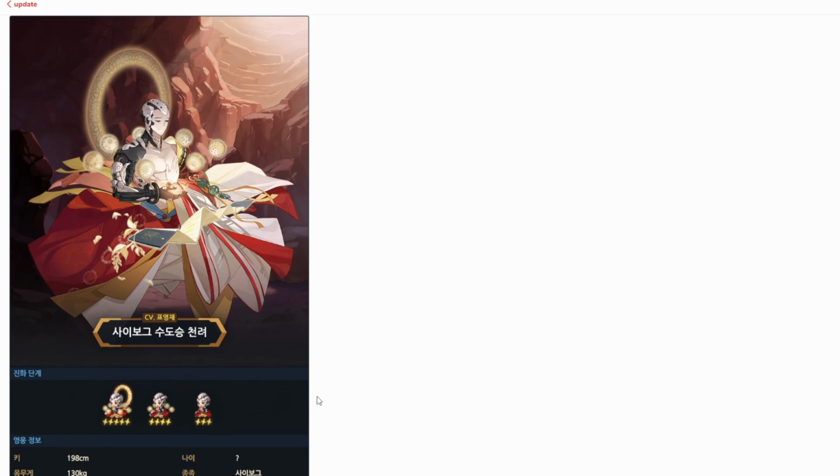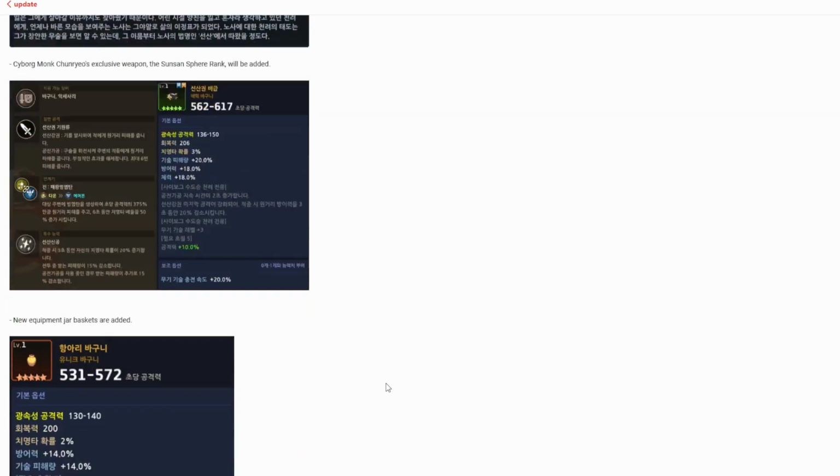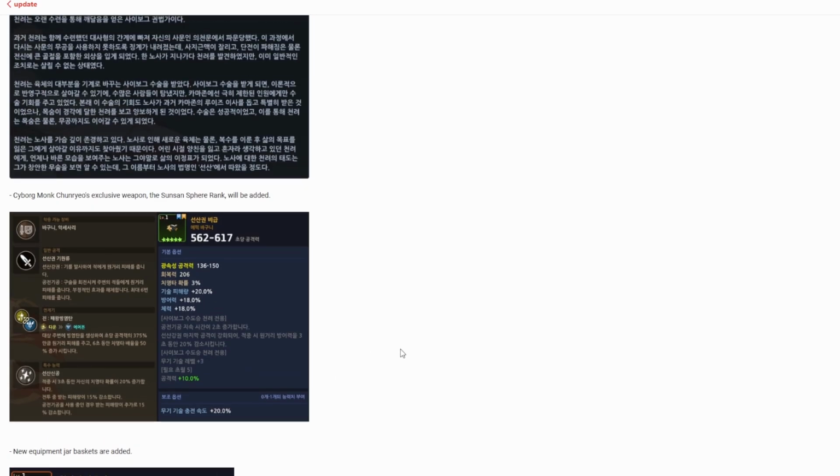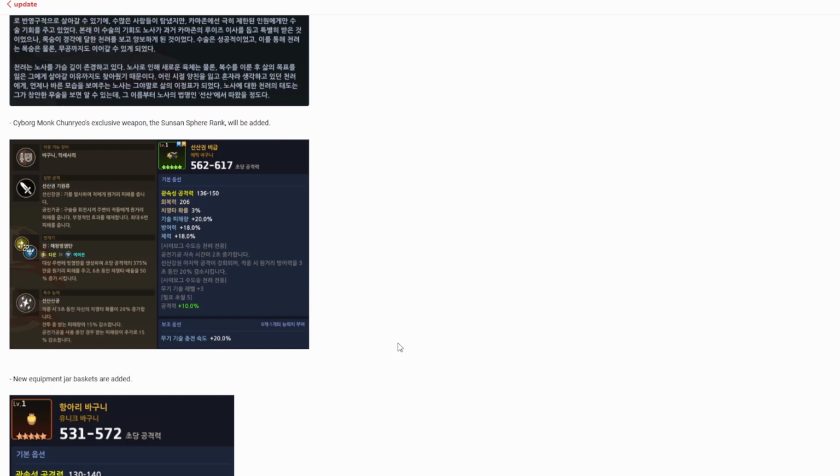I'm not sure if this new unit is actually gonna be good, because I mean, he could be decent for arena. He does have the damage reduction buffs, which is always good to have on an arena unit. And he also has a, what do you call this? He also has a way to remove debuffs, which is also great. So yeah. He does not have any defense debuffs of any sort, which I think is the most important thing in raids right now.